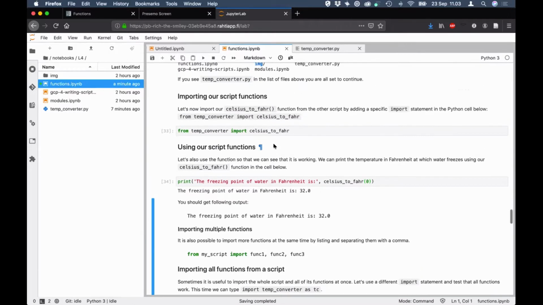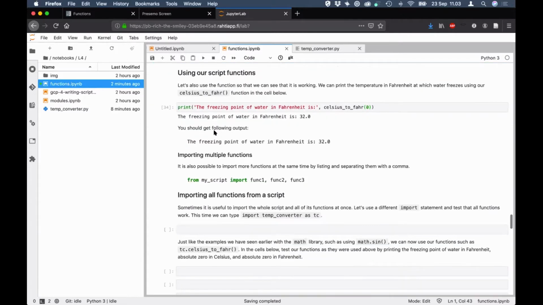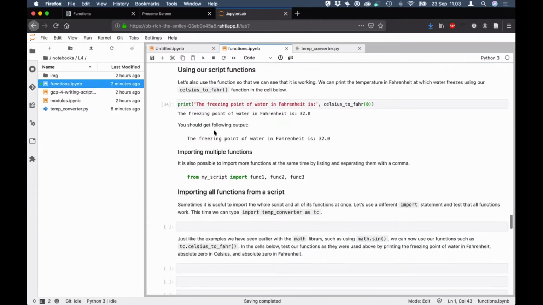The reason that from some module or script file, import a function name can be problematic is that if we had defined a function called celsius_to_far elsewhere in the code, as we already did in this case, and then we import this, it's going to clobber, overwrite, or overrule the value that was defined in the function earlier. So it will replace our earlier definition of celsius_to_far with the one that's come from temp converter. That's not always a problem, but it's something to be aware of.